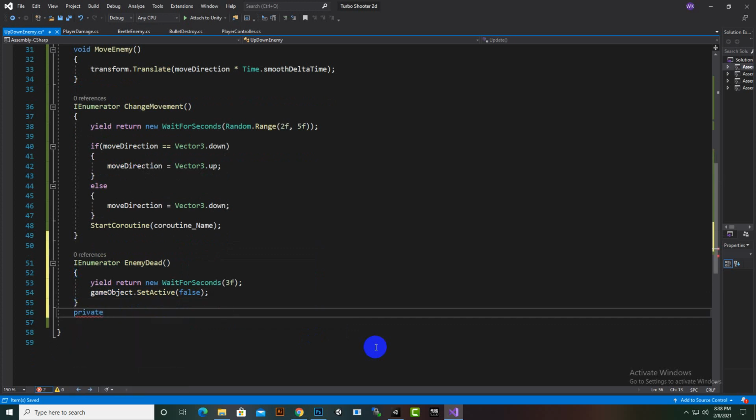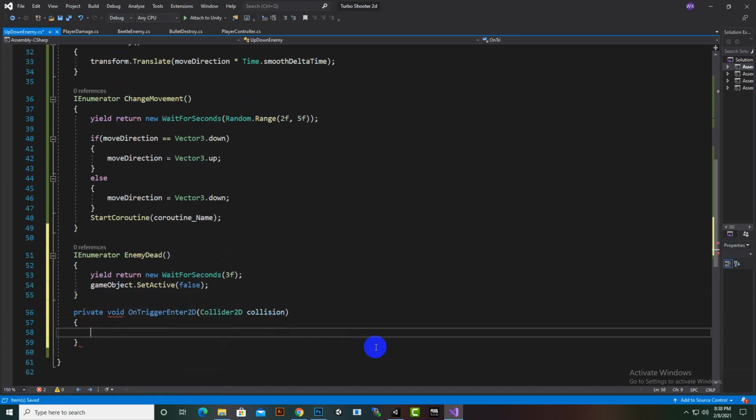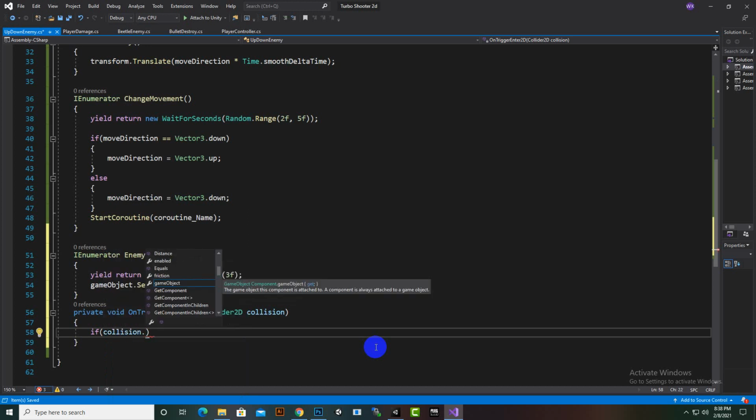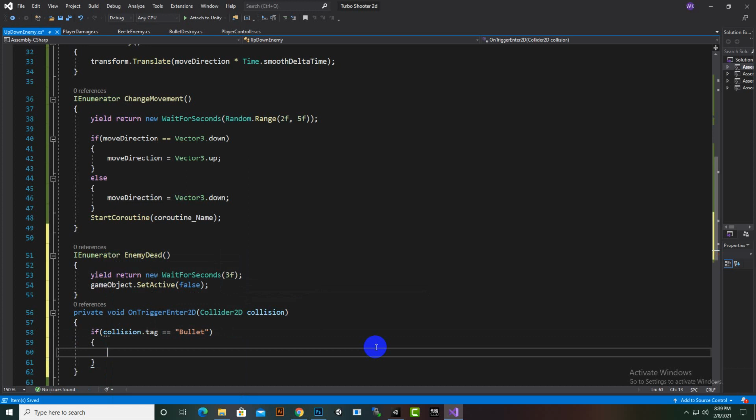So private void OnTriggerEnter2D, and here we will say if collision.tag is equal to bullet. If it will be colliding with bullet, then what will happen?